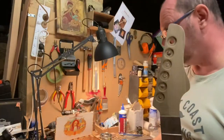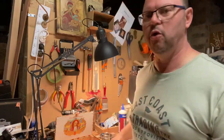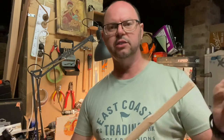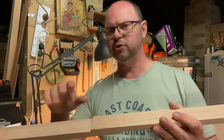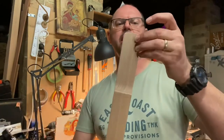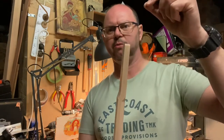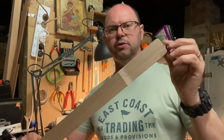Now, another builder who influences me is a guy called Rod. I think he's a Scottish fella. For a few years, he was building some really kick-ass Cigar Box guitars that had fairly long headstocks. He used to make the boxes. I don't think he made traditional Cigar Box guitars. He used to make some really crazy Art Deco style Cigar Box guitars, but usually with quite a long headstock. And he used to put a hole in the top of the headstock and put a piece of leather on so he could hook it up on a leather hook. And I quite like that idea. So I might borrow that idea for this guitar. I'm thinking about doing it.